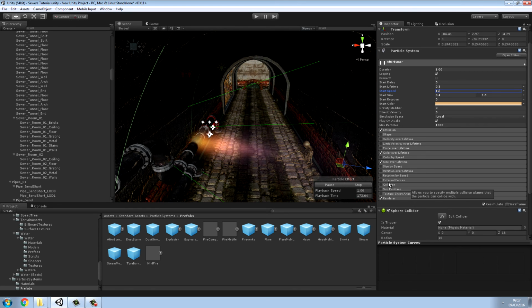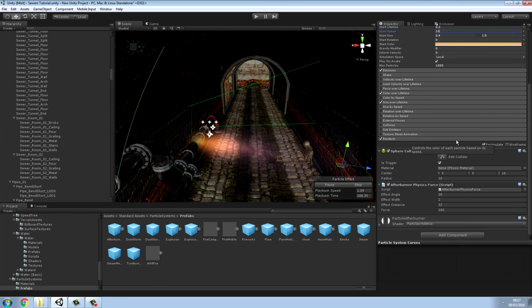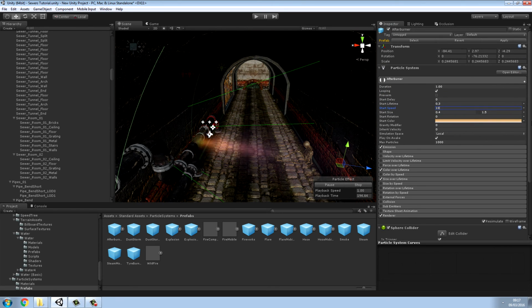We certainly don't want collision. We don't want a start delay. We definitely don't want it to die out until we want it to. It doesn't look like there's any destroyers on there. Alright, so that's cool.